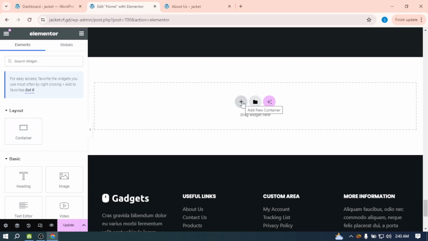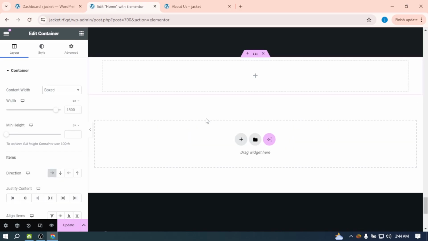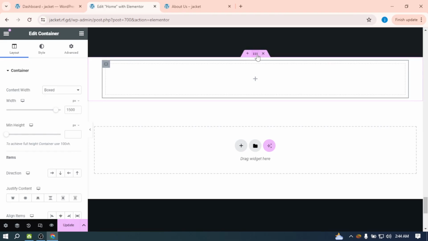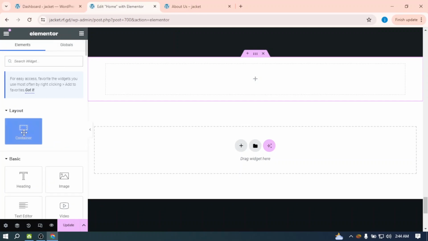First, what we have to do is take the parent container, which has a direction to the right side. So now we have a parent container. On the parent container, we are going to add child containers, and we are going to take 4 child containers for 4 counter widgets. So let's add one more.